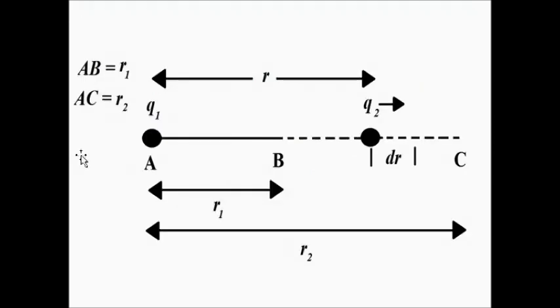Here the thing that comes into play is the Coulombic force of attraction or repulsion between the two charges. It depends on whether the two charges are of the same nature, that is both positive or both negative. In that case there will be a repulsive force, and if they are of opposite type, then there will be a force of attraction. Whatever the nature of the force, there will be displacement of the movable charge Q2. Because of this force, work is being done upon Q2, and the negative of that work is called the electric potential energy.